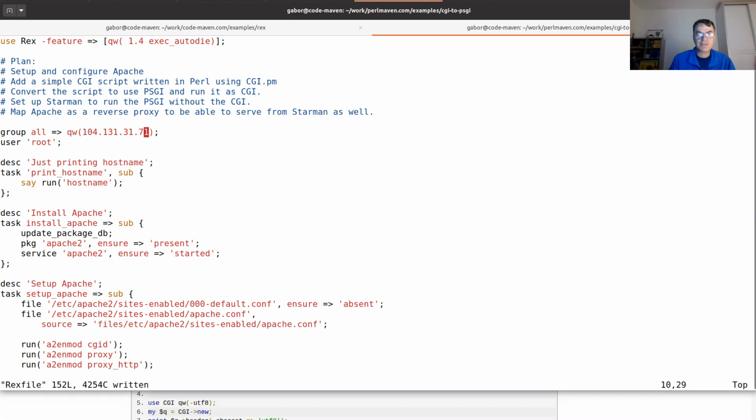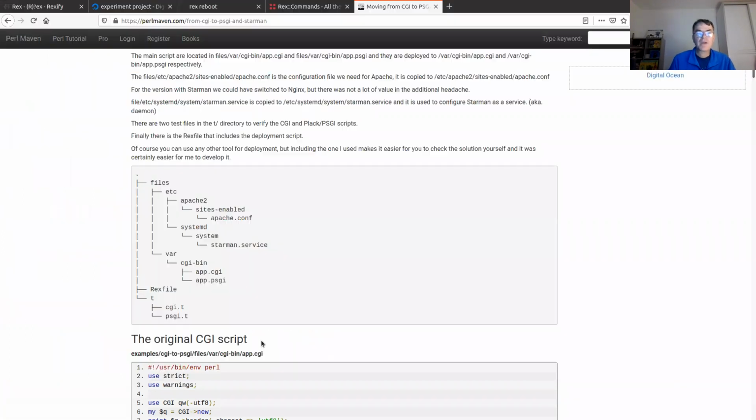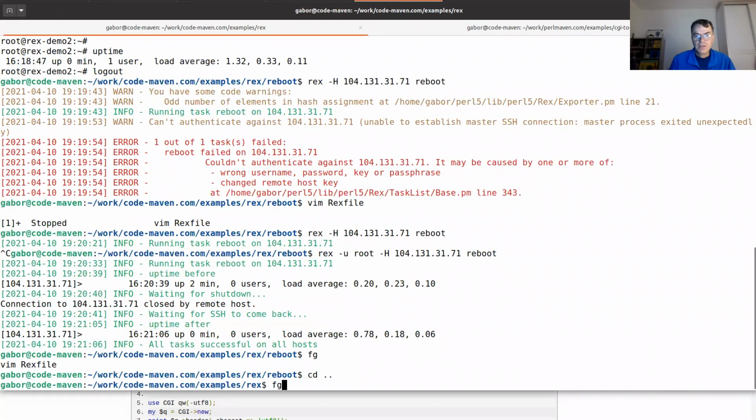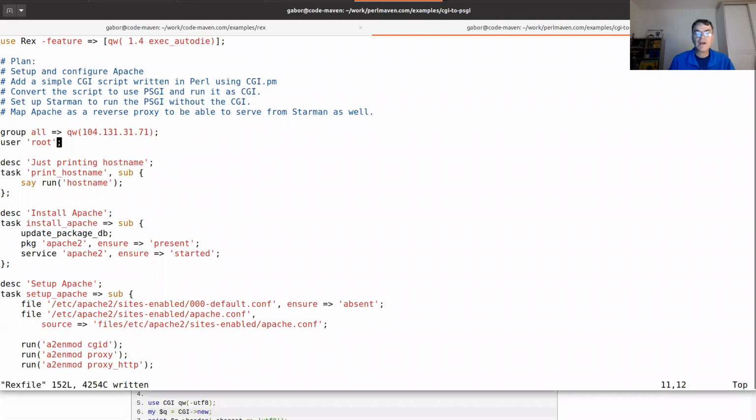This is the IP address, I think, right? If I go back to the, I think that was it. Yes. Okay, so that one, and I also set the user as root because in this example I wanted to make it super easy.